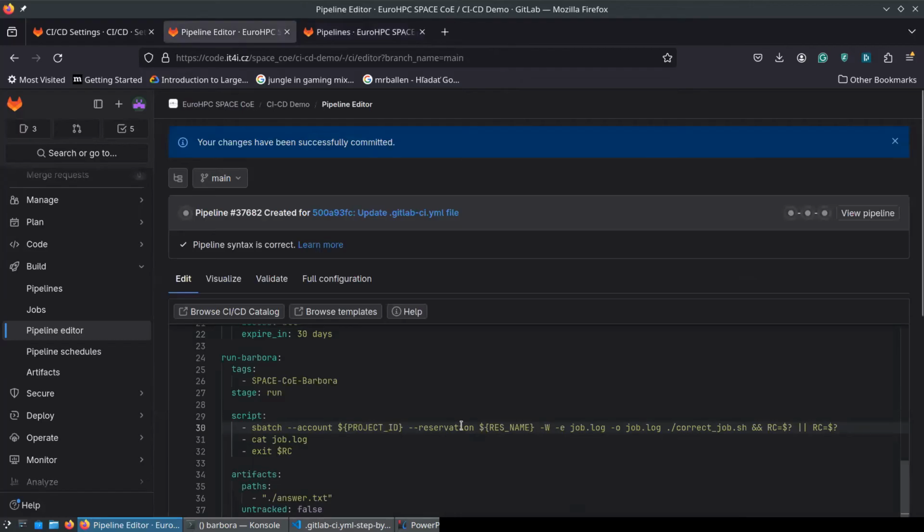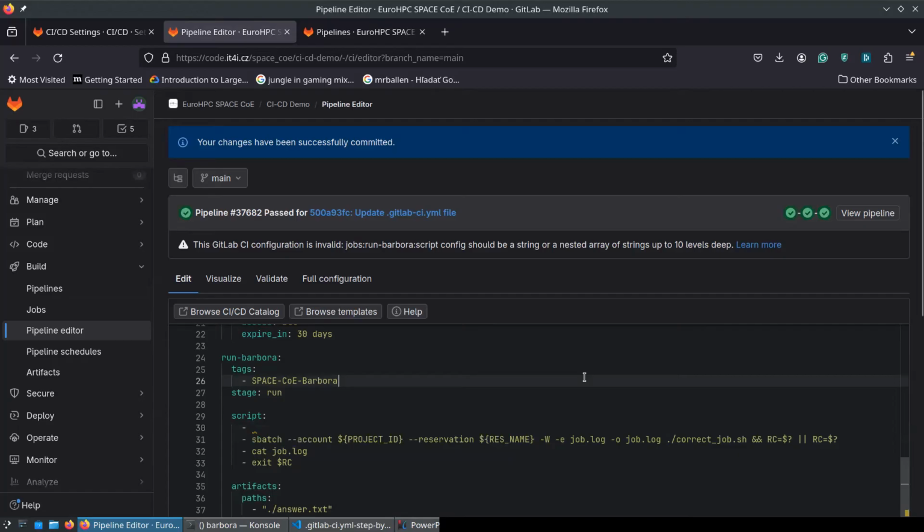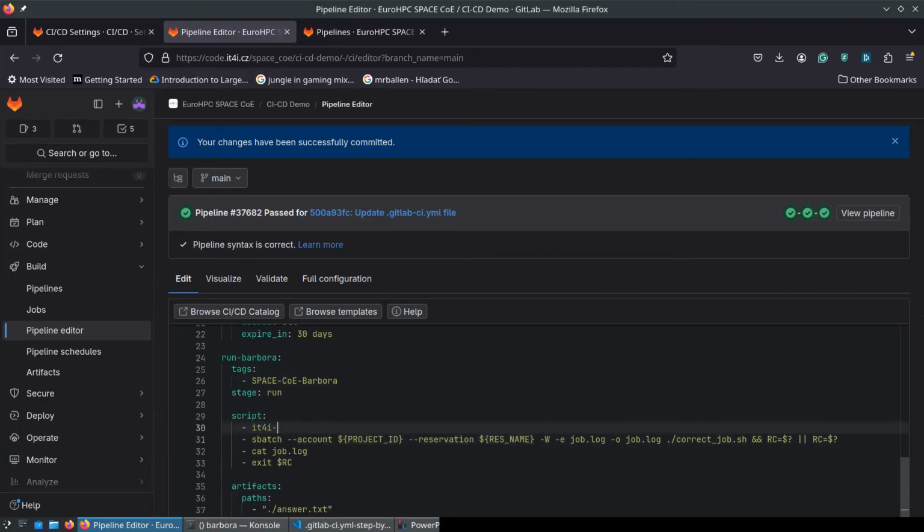So final thing, for your convenience, I prepared a wrapper script which does all of this. You can just take this. It's called IT4I-CI-SBatch.